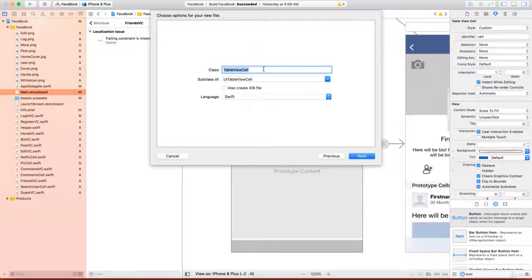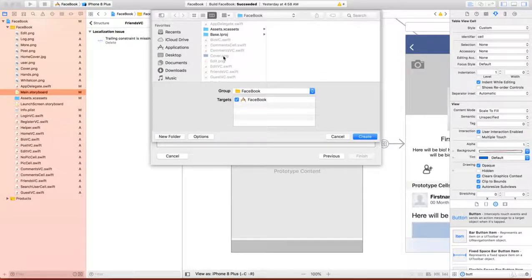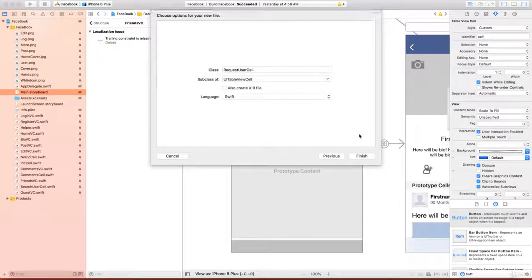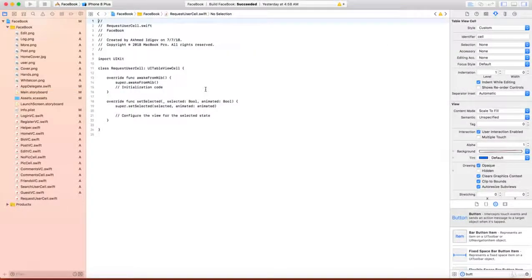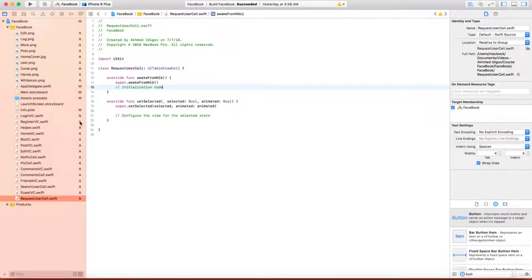And here we can write something like request user cell, or something like this, guys. Request user cell. We click next, and here we'll just save it inside of our project. So that is the one.